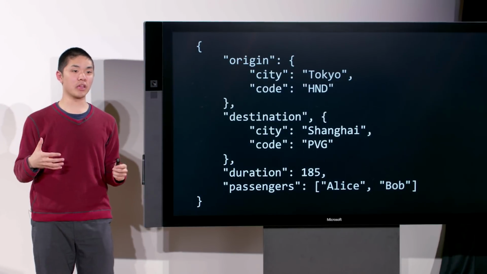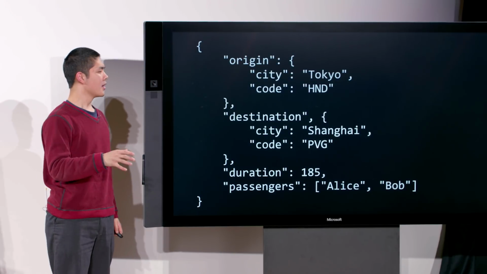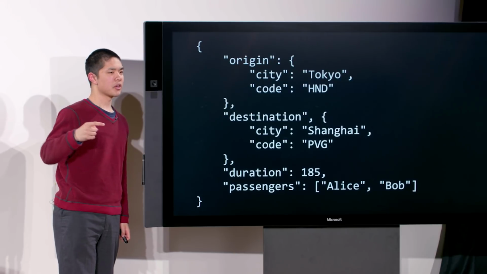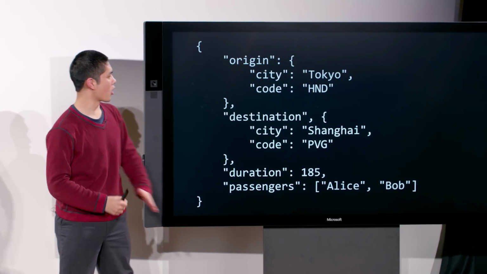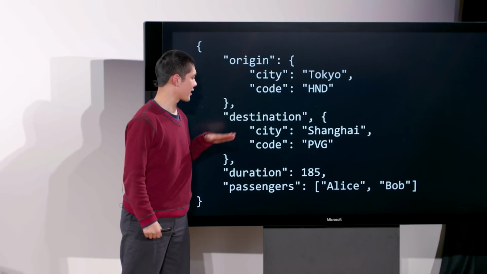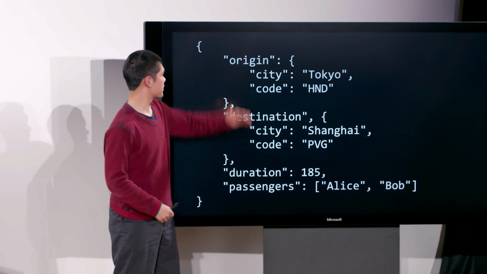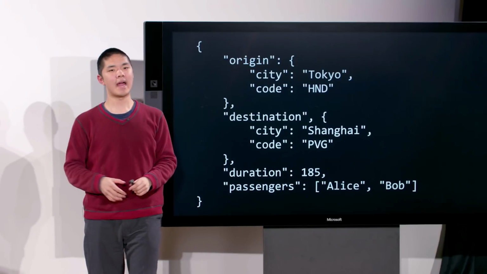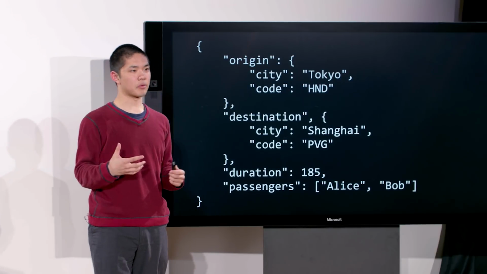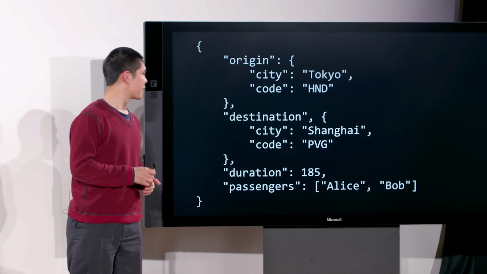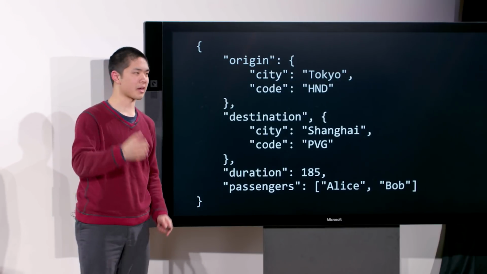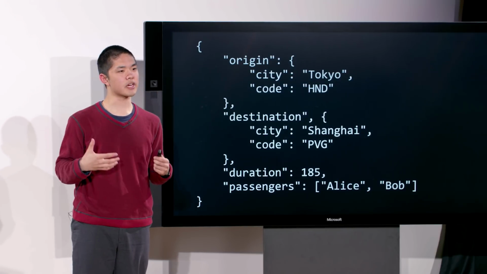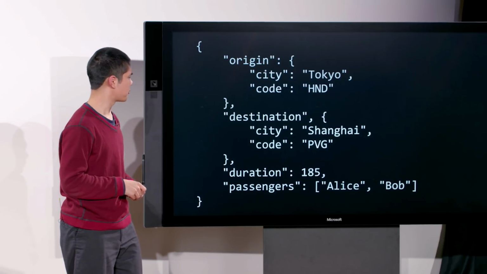And now this becomes easy for a computer to be able to read, because if the computer wants to get at what is the airport code of the destination of this flight, it just needs to know, go to the destination, and inside of that, go to the code. And likewise, for the origin, go to the origin, and then go to the code. And you'll find that programming languages like Python and JavaScript have very easy ways of interacting with objects like this and extracting out information, extracting the values from this object in a way that's useful and meaningful.